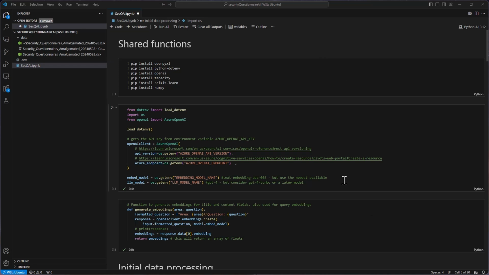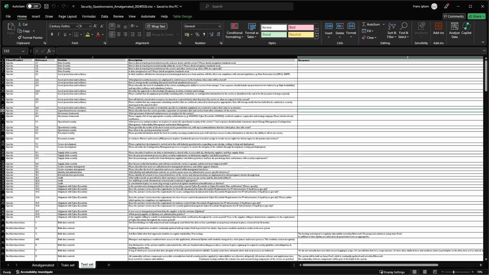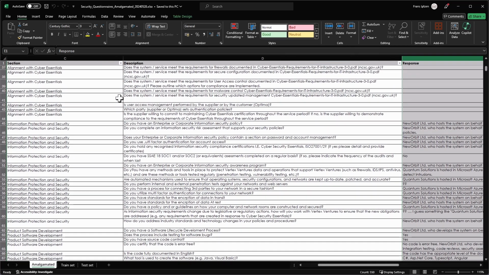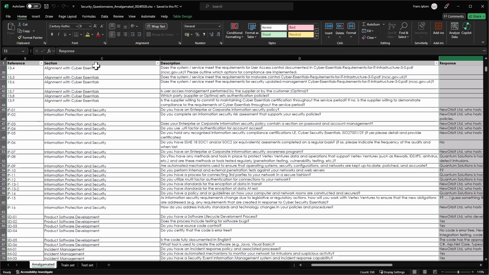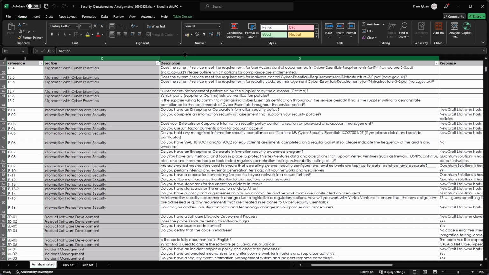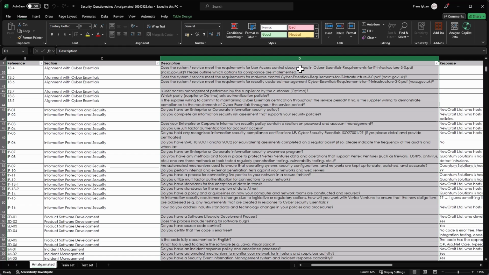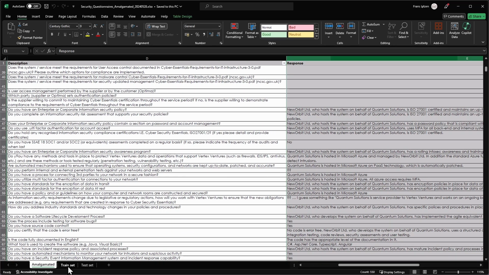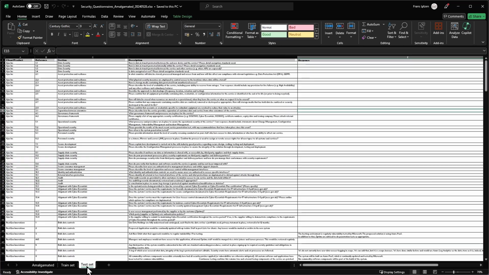Before I start that, let me just show you, I've got the spreadsheet. So this is my amalgamated spreadsheet that I have done. I've basically put all of my previous questionnaires into one spreadsheet, and I've just aligned them so there's a section, which I'll call area, because most compliance questionnaires come with a section, and then there's a question. In this case, it's called description, but it's the question. And then the answer in the spreadsheet is called the response. And I've just divided it up into a train set and a test set. That's just because I don't have a blank new questionnaire, so I just took a couple of the questionnaires and put them in here so I have something to try this on.